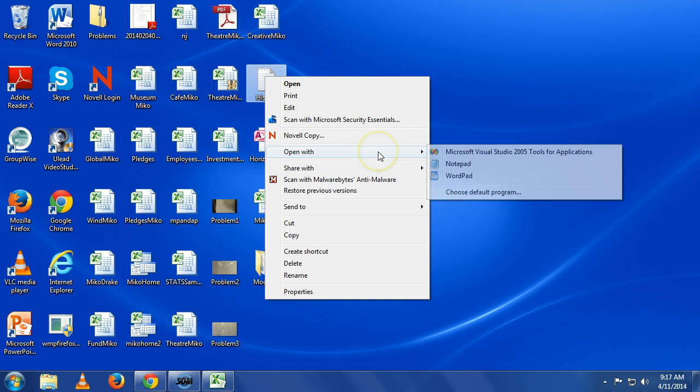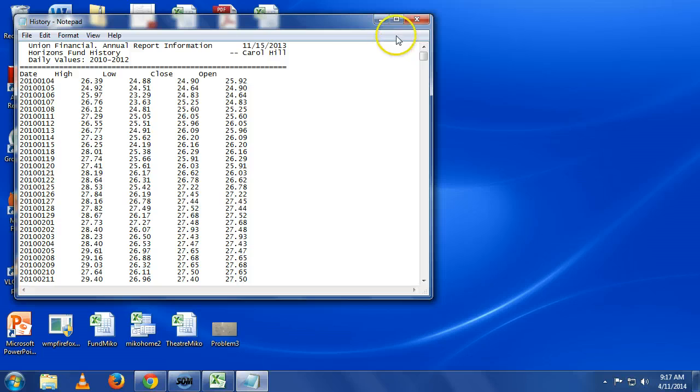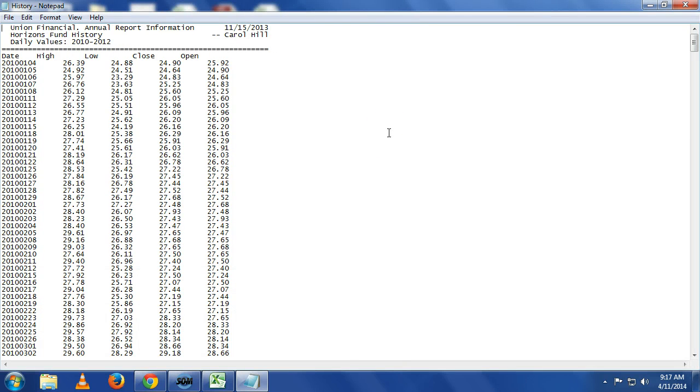But we want to go into one. Let's open it. So let's open this with, and you can open it with one of two things. And you guys maybe have used this before. Notepad is like a basic text editor. WordPad is like a basic text editor. I don't care which one you select. They'll both work. I'm going to use Notepad. And this will allow me to change this file.